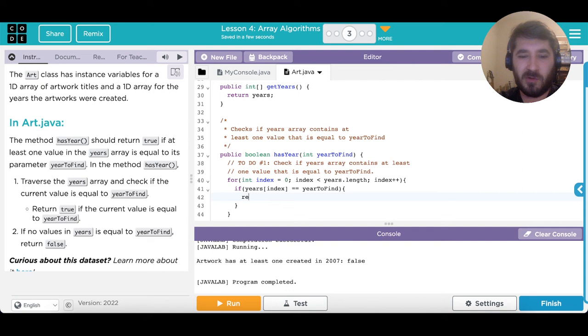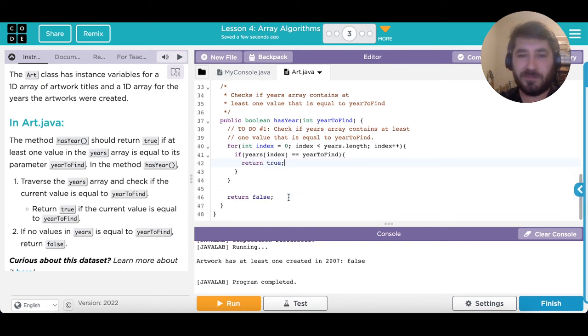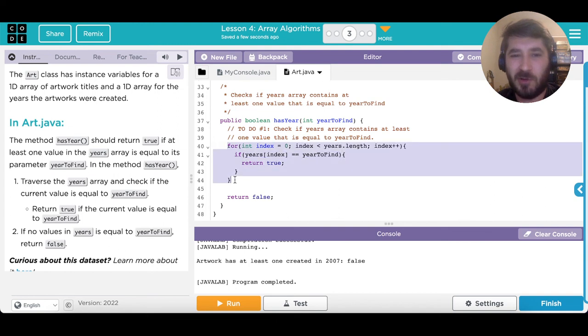So we'll return the Boolean true. Now again, if that year didn't exist in the list, this conditional will always be false, and it will run through the entire for loop not finding anything, and then skip down to line 46 and return false at the end. That's why it says if no values in years is equal to year defined, return false.